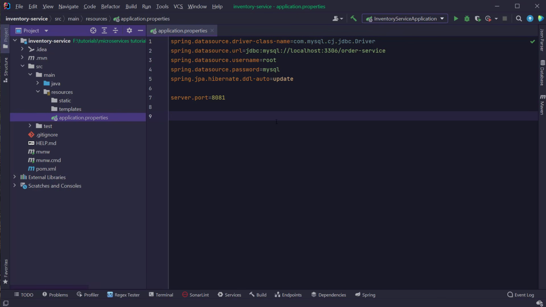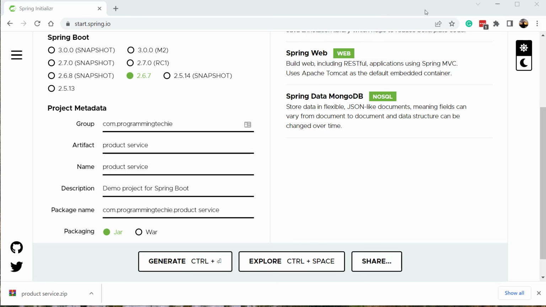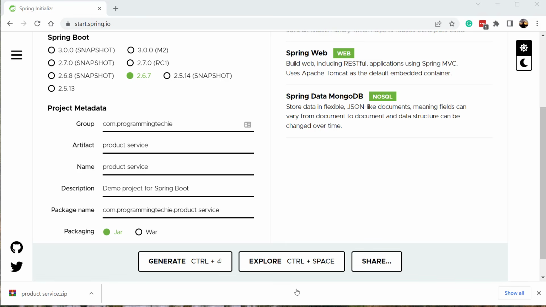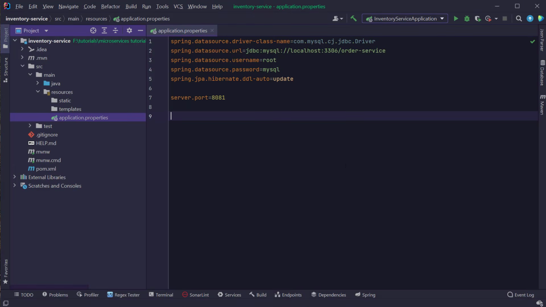So one question you may have is, why did I not add the inventory service already inside the microservices parent, right? Because at this moment I'm facing some issue adding the inventory service to the microservices parent, but we are going to add them to one project by creating Maven multi-modules further down the project. So you can just continue by opening the inventory service in a new IDE, and we'll do the refactoring later, right?